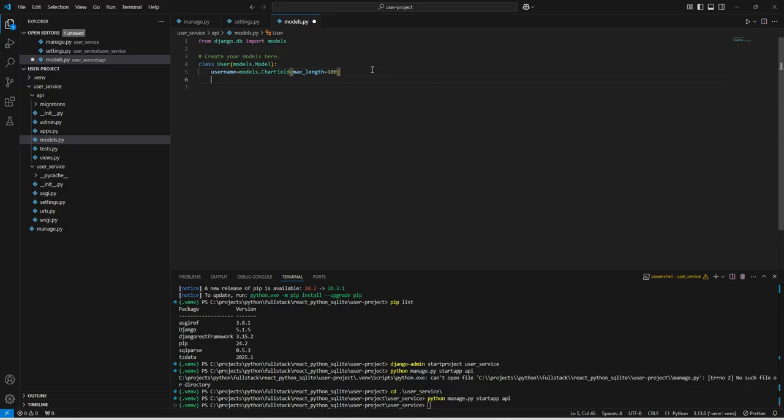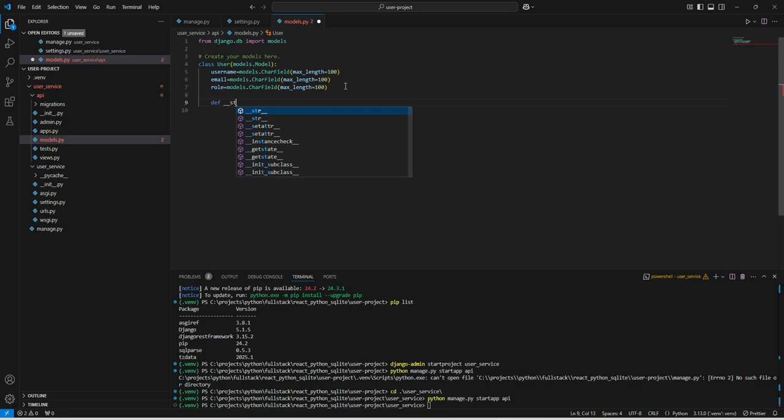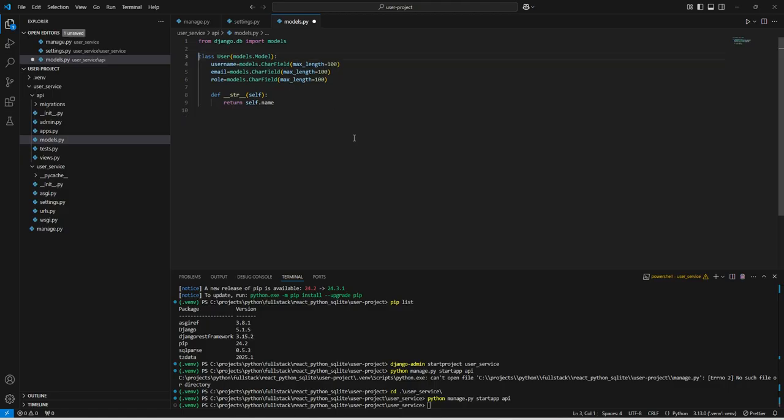Similarly we can give one more field, like this is for email, and next we can use role. Now for string representation we can use this, and we can return self.name, and we can save it. Now we have successfully created the model for user.